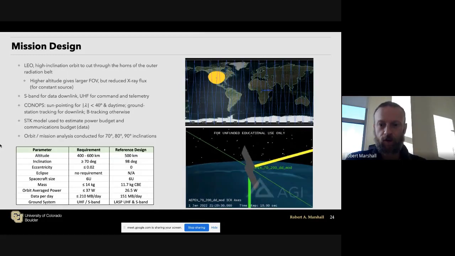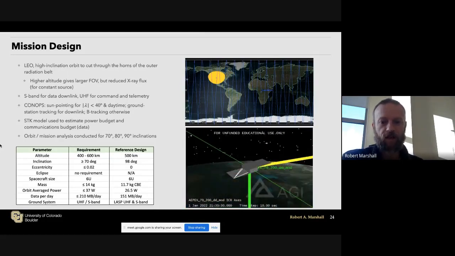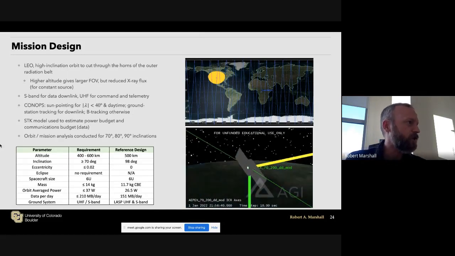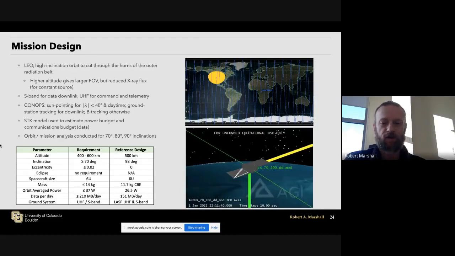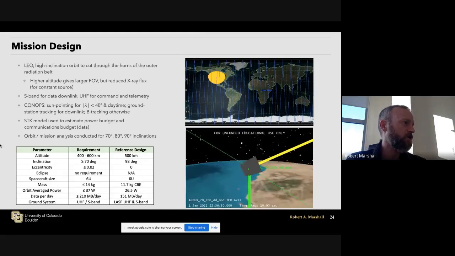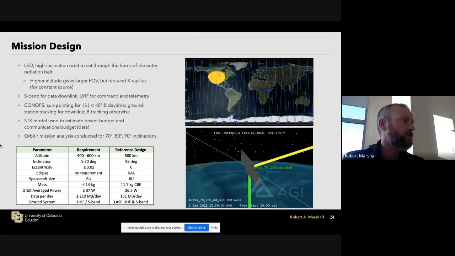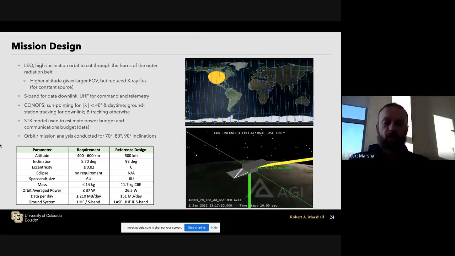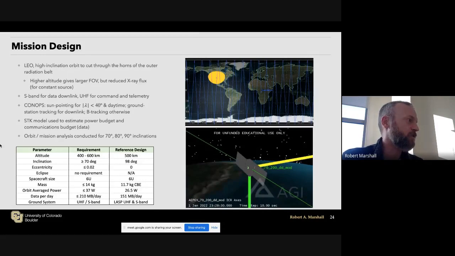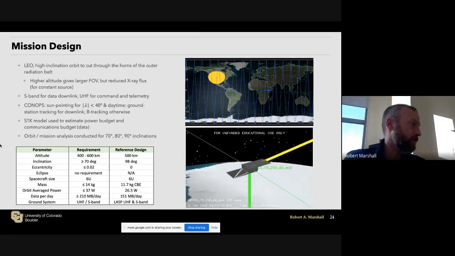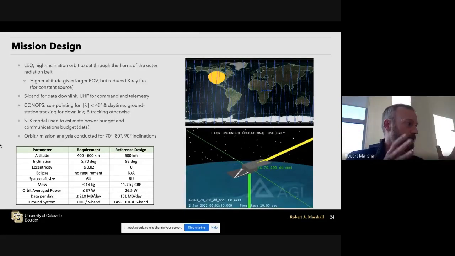It's going to be a circularly orbiting mission. The basic CONOPS is the little movie on the bottom right, which I can see is kind of choppy on the streaming video, showing you the basic satellite orientation and how the CONOPS is going to work. The yellow vector there is pointing at the sun, and the green vector is pointing at nadir. So when the mission is above 40-degree latitude or below negative 40-degree latitude, i.e. in the radiation belt regions, it will be nadir pointing. So the imaging instrument is looking directly down at the Earth.